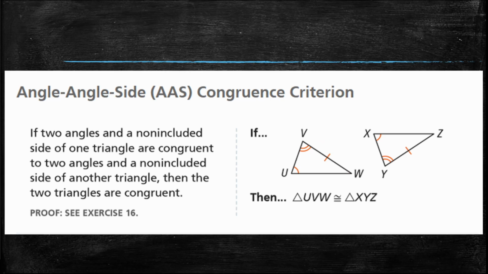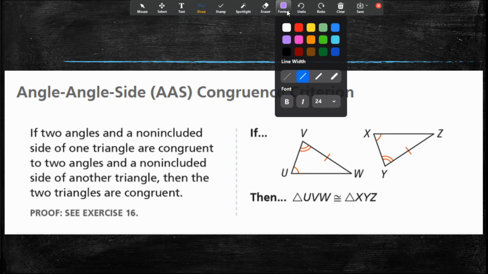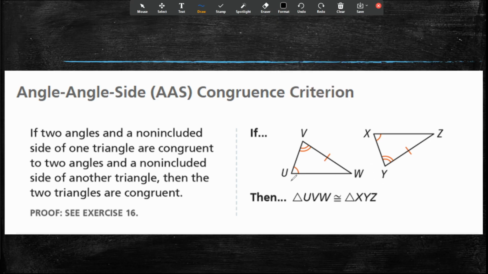Again, they kind of set this up to be a little easier than you would expect normally. But if I start here, I would have to go this way to get to my third piece. So this would have to be my second, and this would have to be my third. So let's do that again. We're starting at angle marker 1, and we're ending at side marker 1. This gives me angle, angle, side, which is exactly what I get here, angle, angle, side. So first, second, third, angle, angle, side. And we are good to go from there.